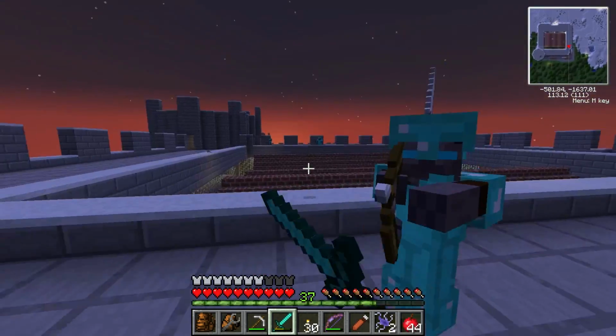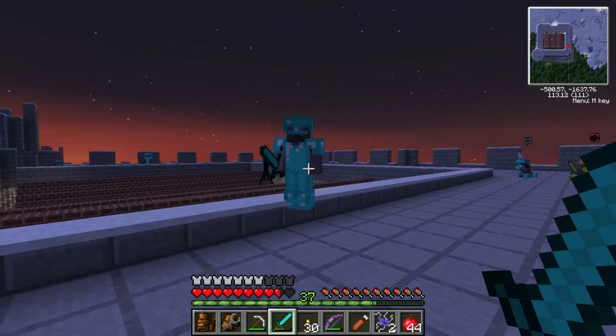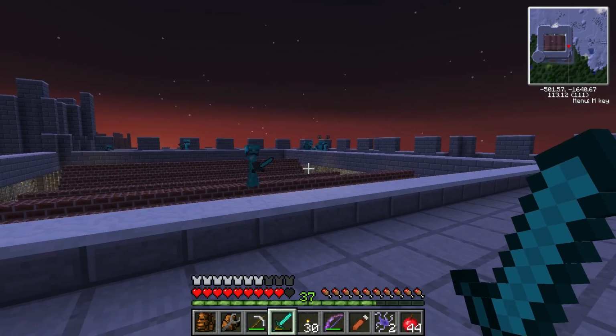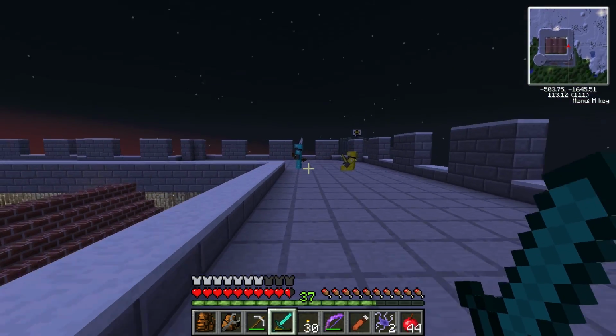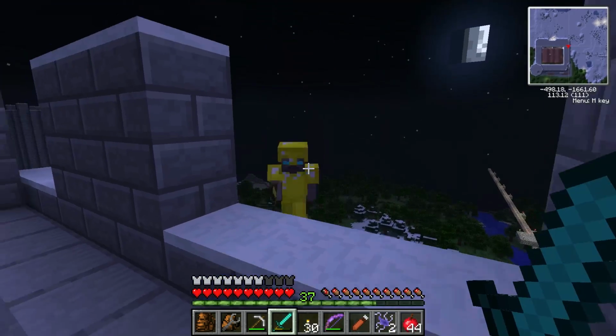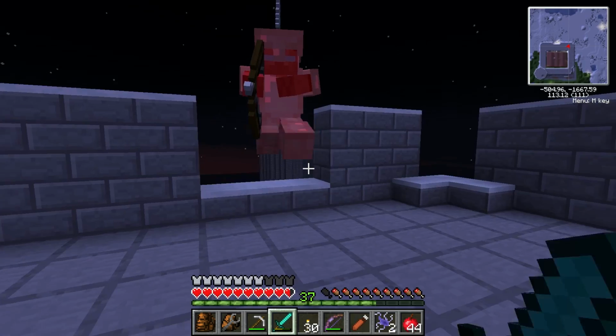Oh, you can use your knockback to punch people off the castle. The Enderman is following you around right now on the top. Oh, what's up, Enderman? Where are you? How'd you get up there? There's a staircase before we went. Ooh. Hold on. This is the perfect chance to use your Warhammer.